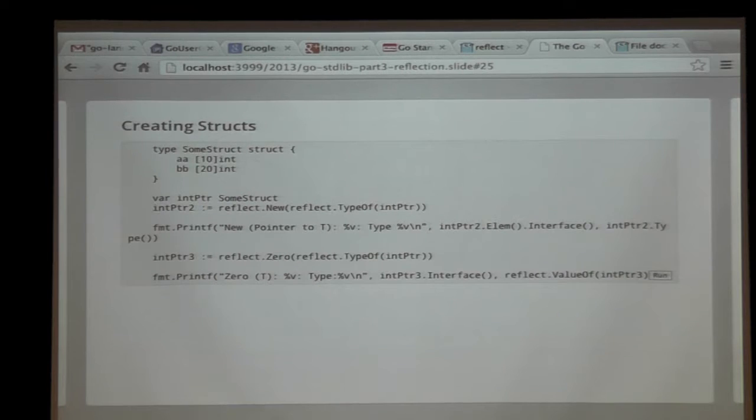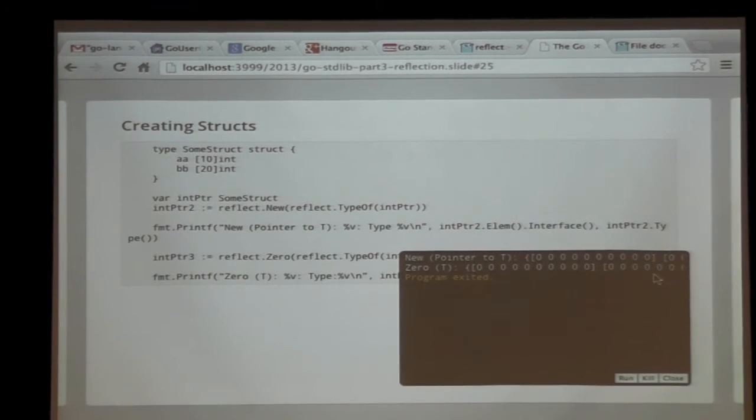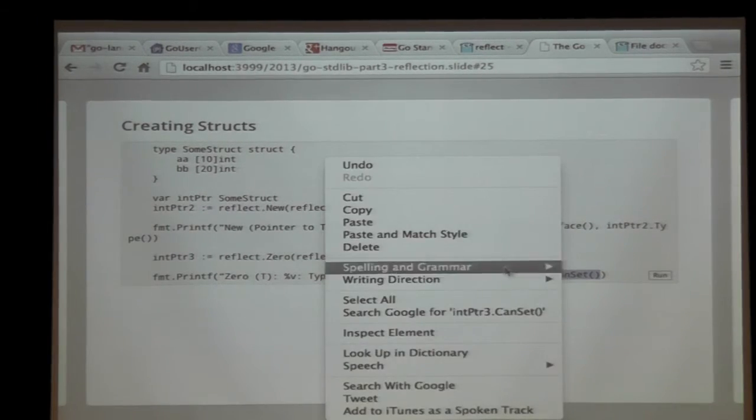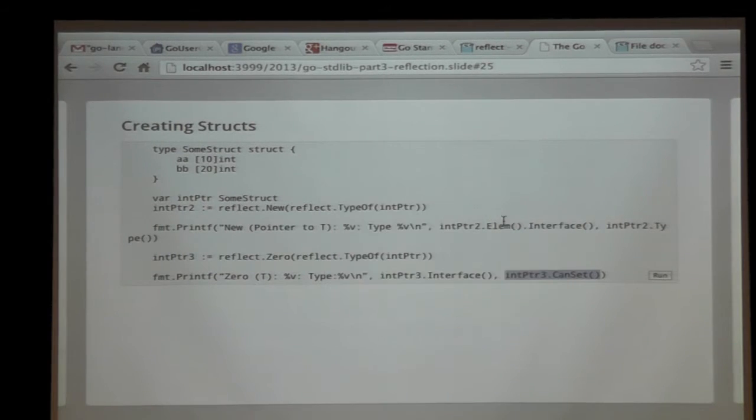Isn't in pointer 3 already a value? You're doing a value of a value. That's bad. Just do in pointer 3 dot. Concept. Yeah, just forgot the 3. Let's see. Okay, false. So when he's calling dot 0, he's not able to set it. So that's another big difference between new and 0.